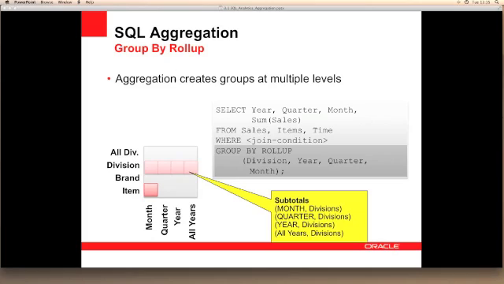So in this case, we want totals at the division level and within our time dimension for levels year, quarter and month. Notice that the roll-up also calculates the additional level of all years. It's important to note that both roll-up and cube extensions work independently of any hierarchy metadata in your system — their calculations are based entirely on the columns specified in the select statement. This means that cube and roll-up can be used even when there is no hierarchy metadata available.